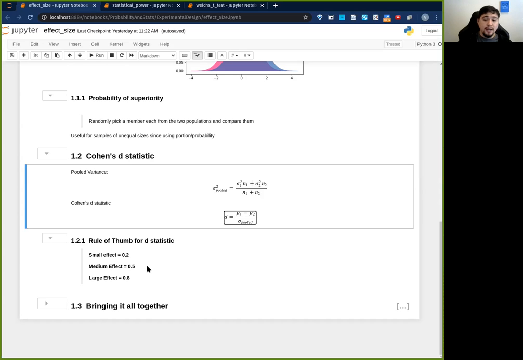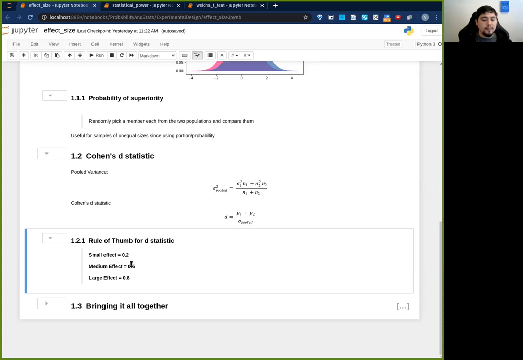0.5 is a pretty large effect, and 0.8 is even larger. 0.5 means about medium. And what does that mean exactly? There are no units in this part, so this is basically relative to each other. But it's nice because it gives a direct number that you can use to get a feel for what the actual effect size is.